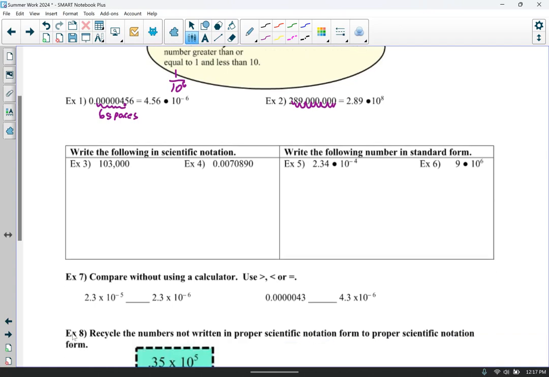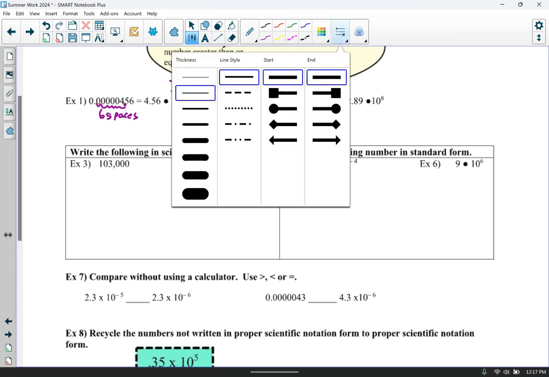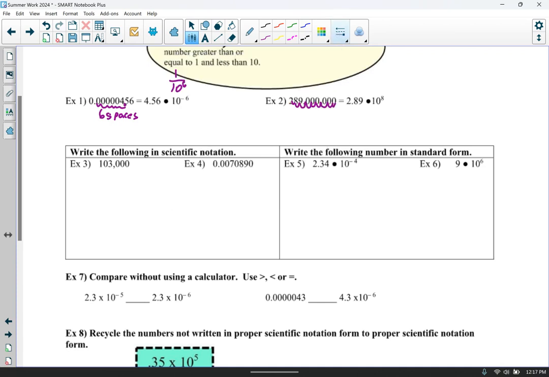So let's practice that here. We're going to take two numbers in standard form. That's what we call it when we see all those place values. And we're going to write it in scientific notation. So the first thing I like to do when writing in scientific notation is I want to identify those non-zero numbers. Those non-zero numbers are going to make our decimal number or our significand. So I like to kind of just put a box around it. So that's where my eye's focusing.